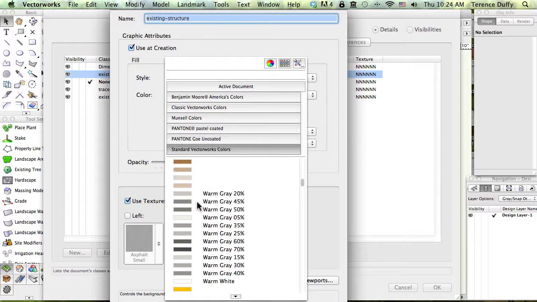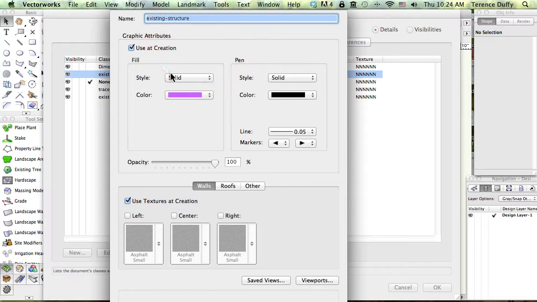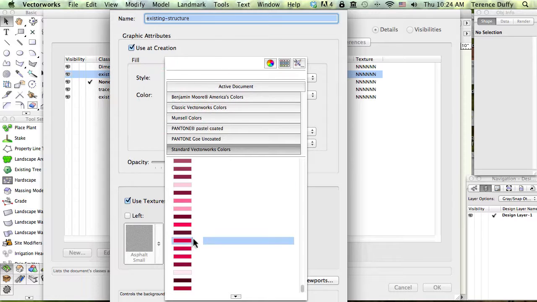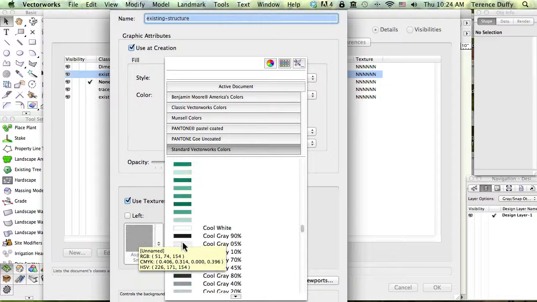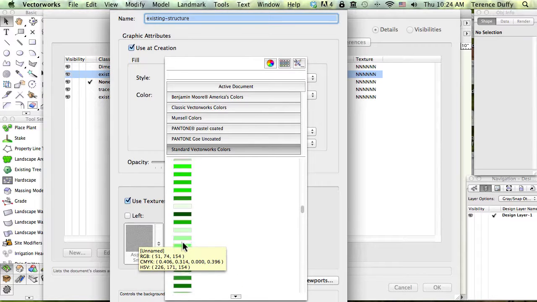Okay, so let's see. In case we forgot what we're doing, I'm dealing with the existing structure, and I'm giving it some attributes, and I want the fill to be solid, and I'm going to want it to be, let's see, probably a nice sort of a tan color.